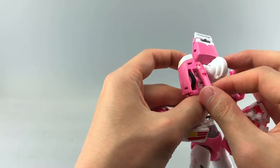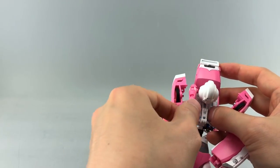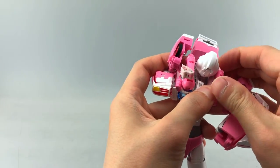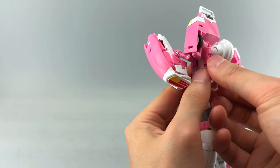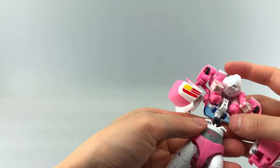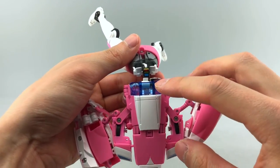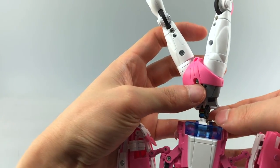Next, bring the arms around with the ball joint facing inward, elbows double-jointed and bent. Then rotate the hands at the wrist 180 degrees — same on both sides. Make sure both elbow joints are utilized. The steering wheel is also tricky — for mine, the center black console isn't centered with the white piece it's connected to, so I have to angle it toward the passenger side to get it through.